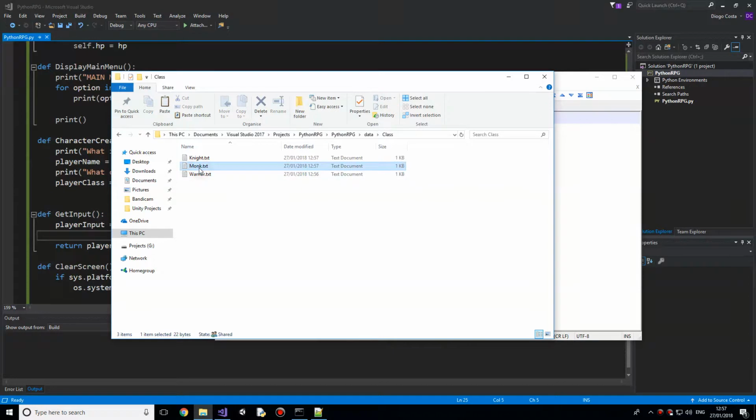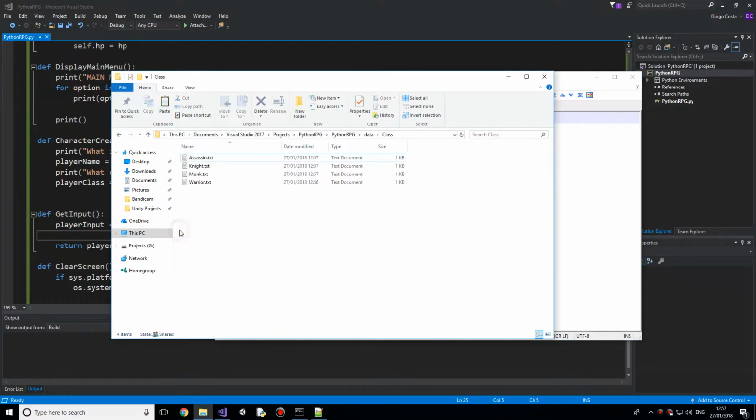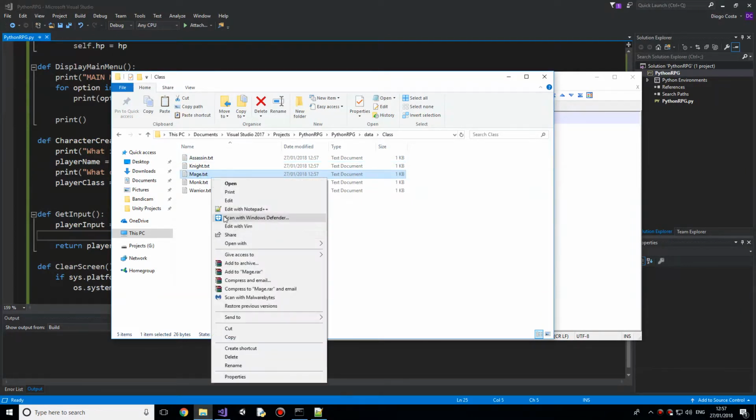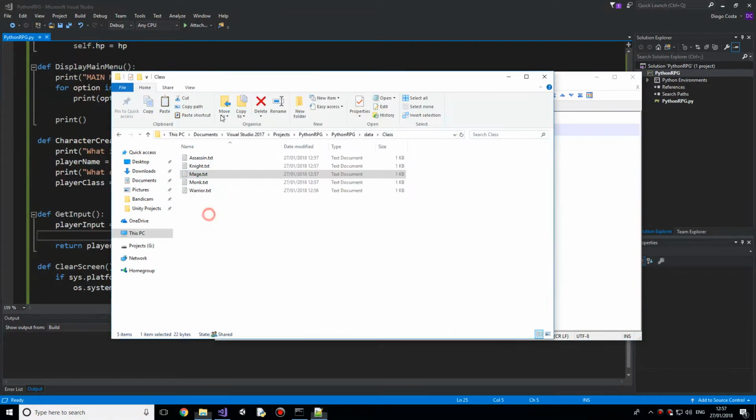Then let's also add an assassin, or call it a rogue or something like that. Assassin. We're also going to have one final one, which is going to be a mage. For wizard, I'm going to call it mage. Okay, so here are 5 classes which we're going to have, because you can add more or less if you want.